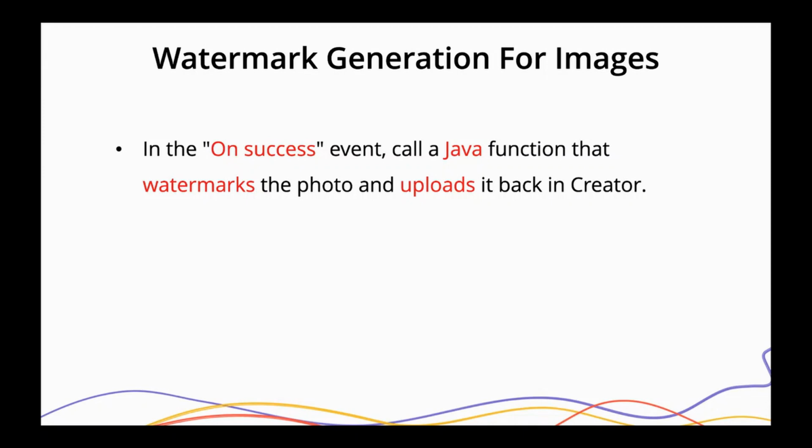So there are a lot of readily available Java solutions to even watermark an image automatically, right? And we can use such things, and then we will be able to call that specific Java function that we will be creating, having it created within that specific application on success of a specific form. Then it'll acquire the photo that got uploaded, watermark it, and upload it back into Creator. Here again, you might have to utilize the APIs in order to get the photo and upload it back into that same Creator form.